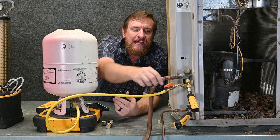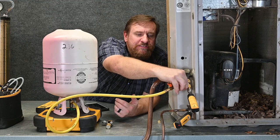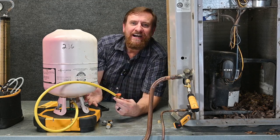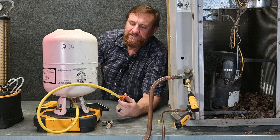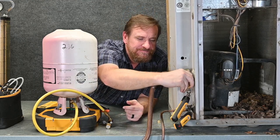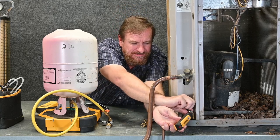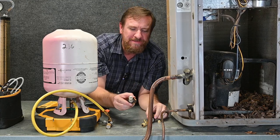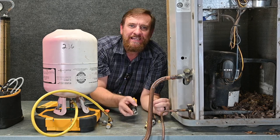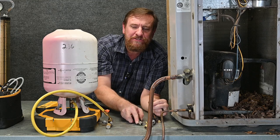There's only vapor left, so I'm done charging the system. I'm going to close this valve off and unscrew it from my T. Now I'm entirely done with my tank and my hose, then I can finish charging. I can take my service ports off — the minimum amount comes out. I'm going to put my valve caps back in my unit. I like to keep these clean, putting them back in the bag as soon as possible so oil and contaminants don't get in there.